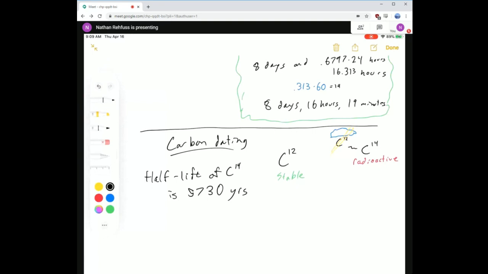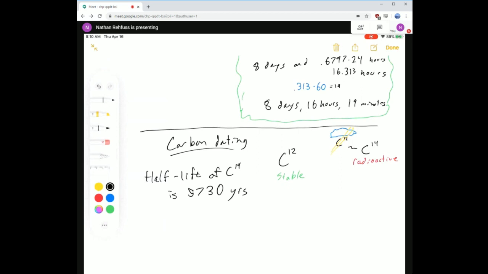The good news is there's like 20 other radioactive elements that we can use as clocks in the same way that we use carbon-14 as a clock. And since we have so many different elements and we can sync up the clock of one to the clock of another, that's the miracle. It's what you'd expect, but it's a wonderful confirmation of the theory of radioactive dating that all 20 of those radioactive clocks are consistent with each other. And so we have an unbroken timeline. We can even test rocks that are billions of years old to see exactly how many billion years old they are. It's all very neat.